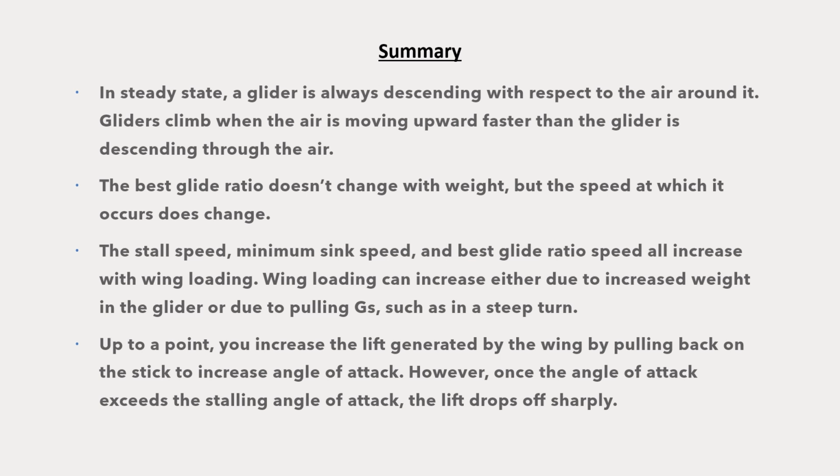Up to a point, you can increase lift generated by the wing by pulling back on the stick and increasing the angle of attack. However, once you get to the critical angle of attack, then the lift drops off sharply in a stall. And if you have too much yaw as that happens, then you can develop into a spin.